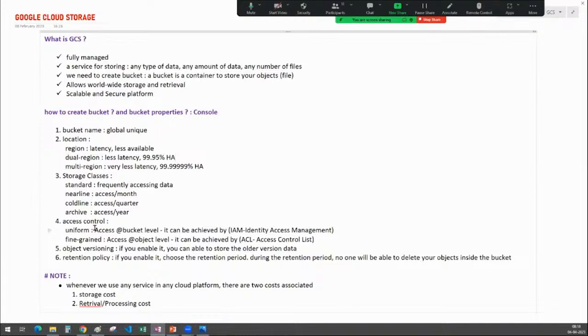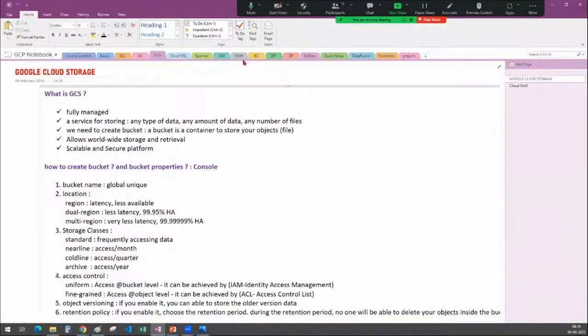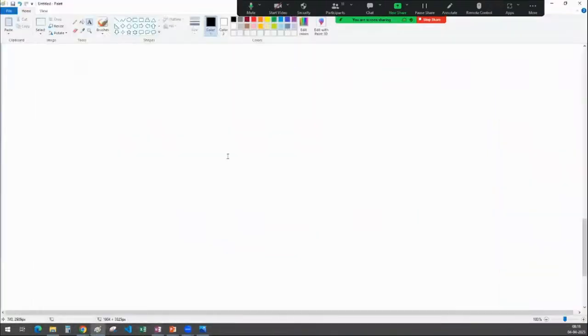I will provide access to my notebook. This is my OneNote notebook. We will have all of these things here. For that, I want everyone to complete your registrations. Then only a group will be created, and there I will provide the link so that you will be able to access it. Access is not provided to everyone, guys, only to those who have registered. If I get an email from the team, I will provide access to that particular email. So please complete your registration. And please remind me, sir, tomorrow.